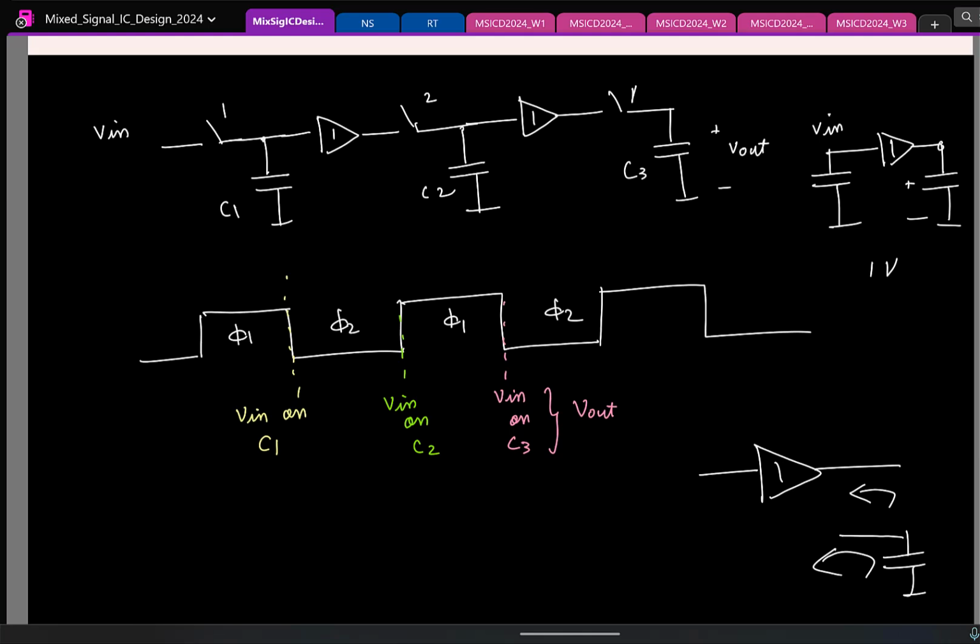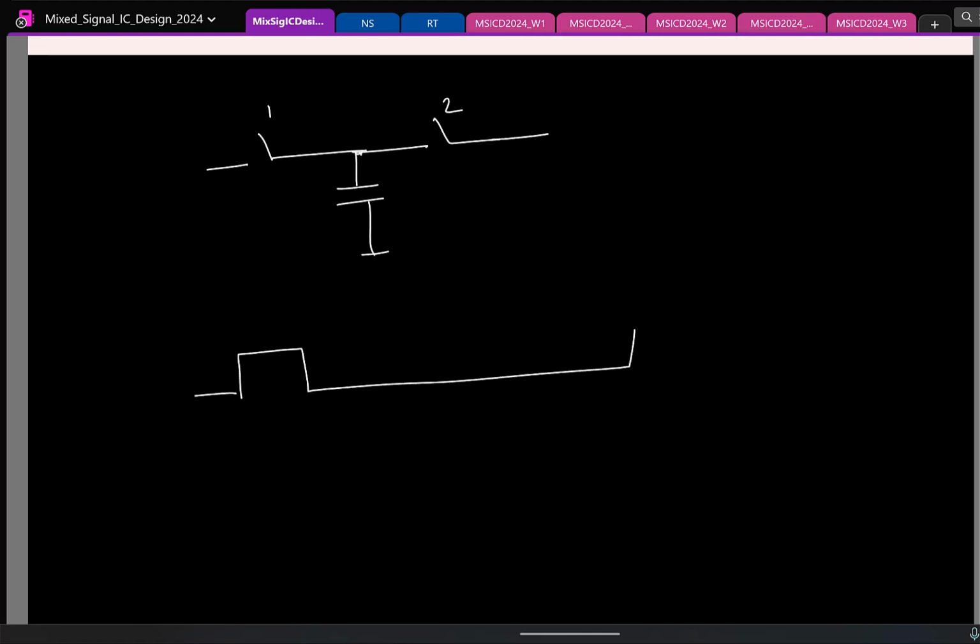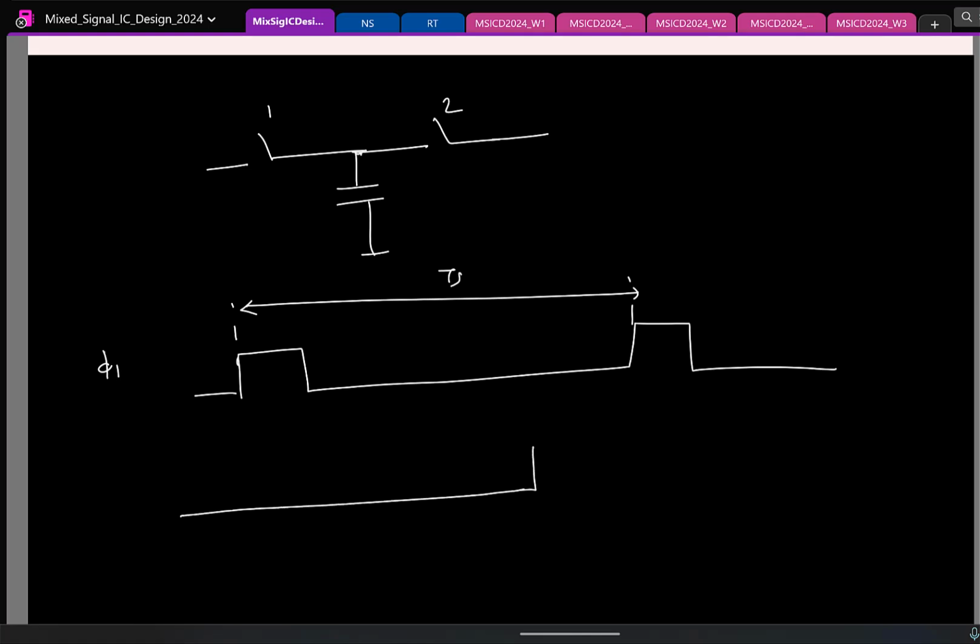So yeah, I was saying one way to get delay is this. You can sample the input in one clock phase and take the output in another clock phase. That is, let us say I have a clock like this, this is phi 1, and this is basically Ts. You sample the input at the end of this, but you transfer this in another clock phase like this. Now you see that you have so much of data.